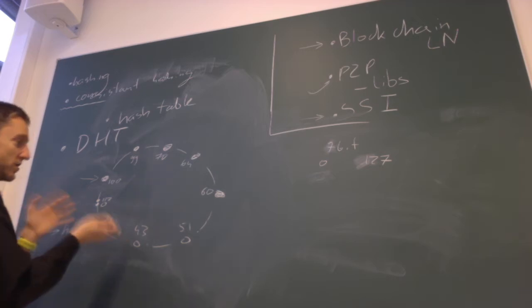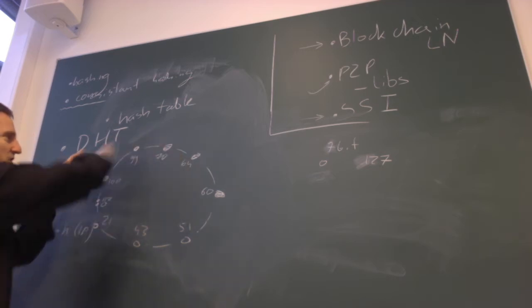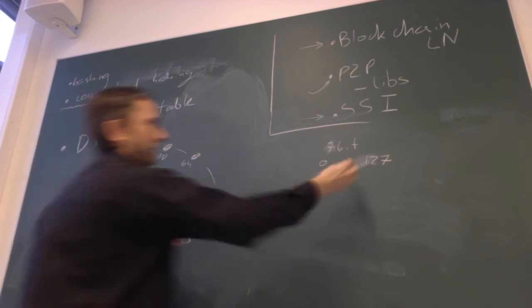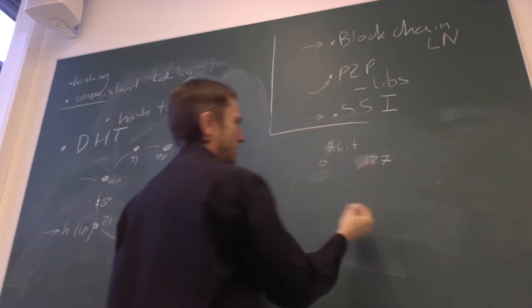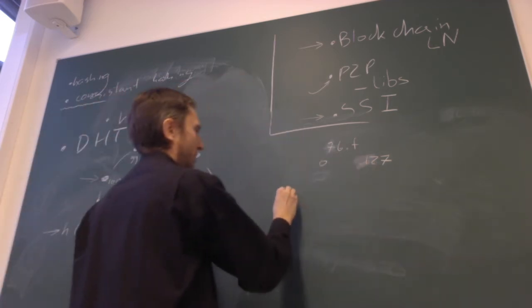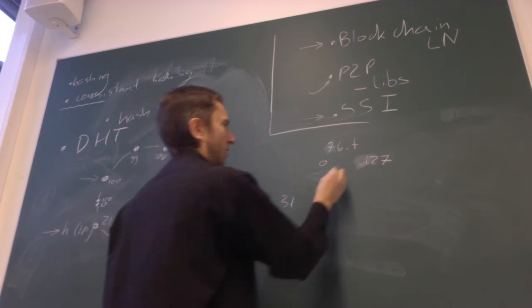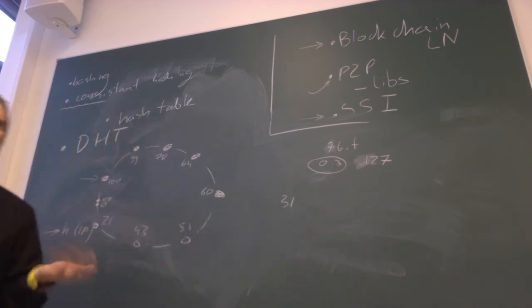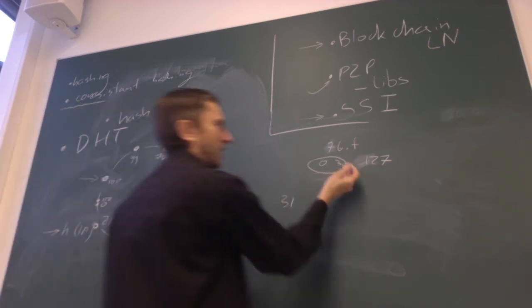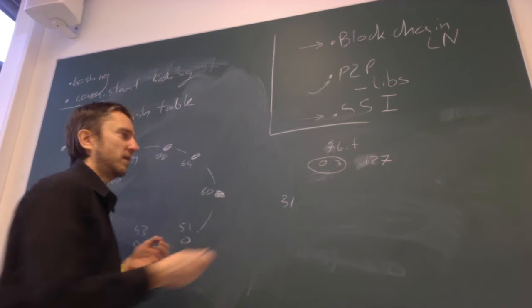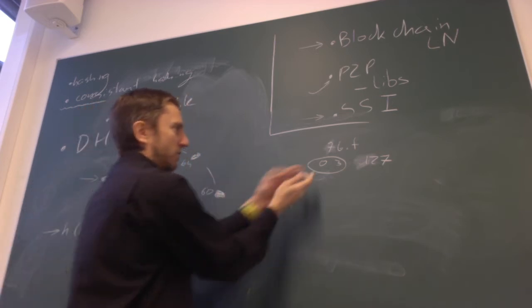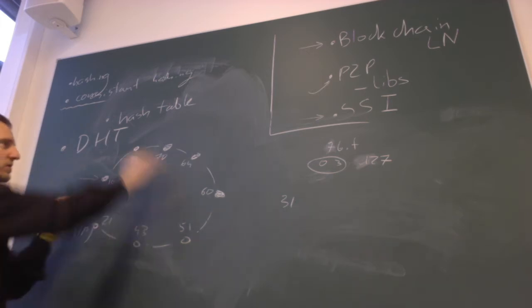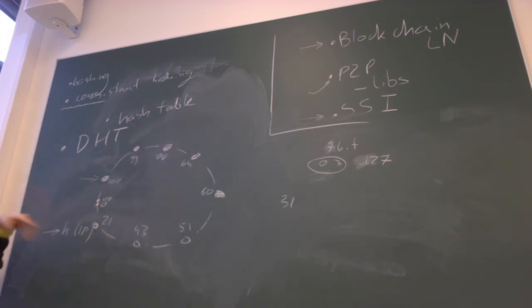What we want is the hashing function to be relatively spreading the whole thing across the space, right? If we have, I don't know, 31 items, and all the items are between 0 and 3, then it's a bad hashing function, right? Because we're not utilizing the majority of the space, right? But if we have 31 items and they're nicely spread, then that's perfect, right? So here we want this uniform spread. So we want some hashing function which does that.